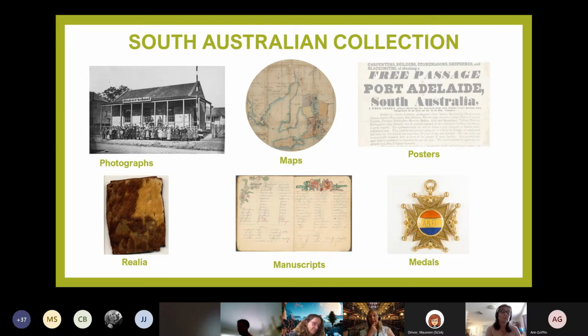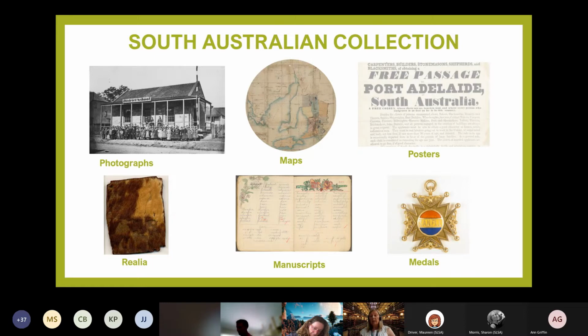We've got over 300,000 digitised photographs that you can access from our library catalogue, which I'll show you a little bit later. Many of these prior to 1955 are available to view, download and print.